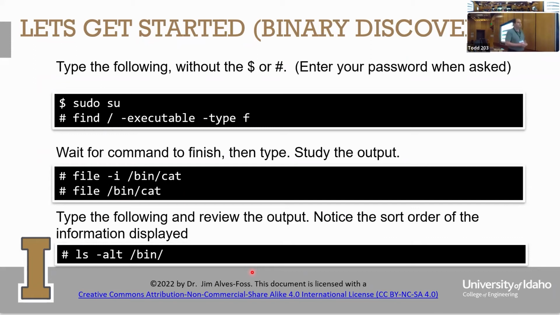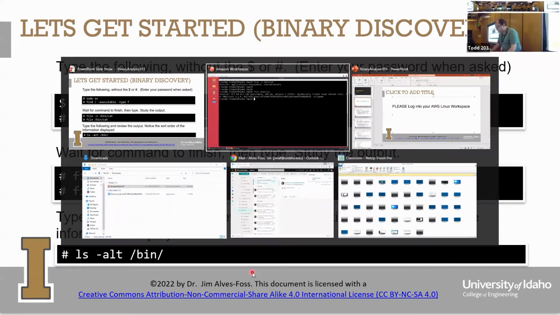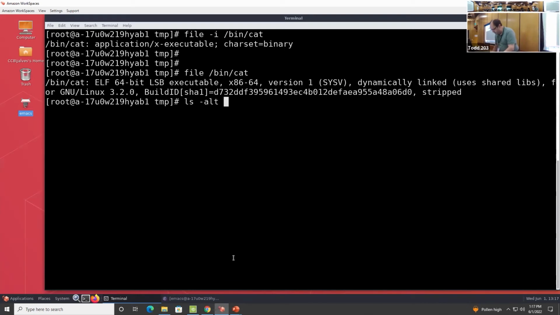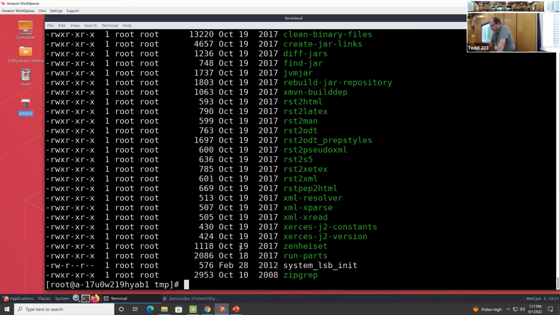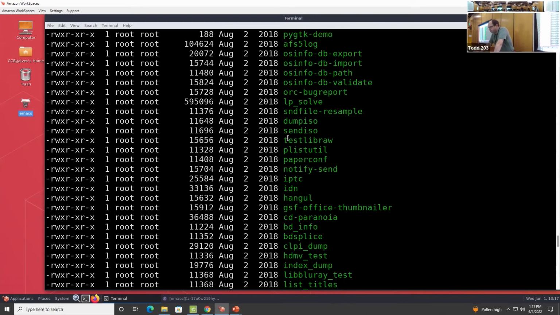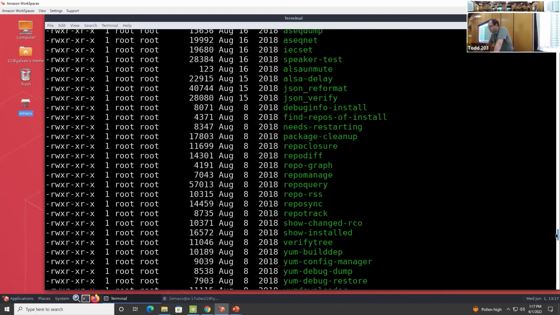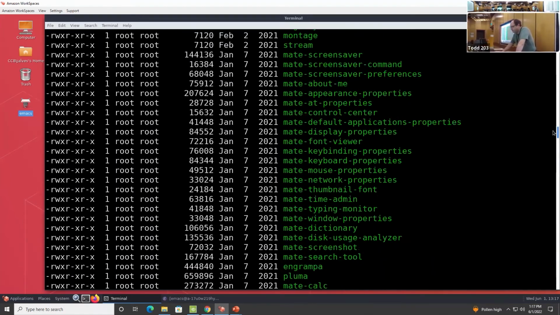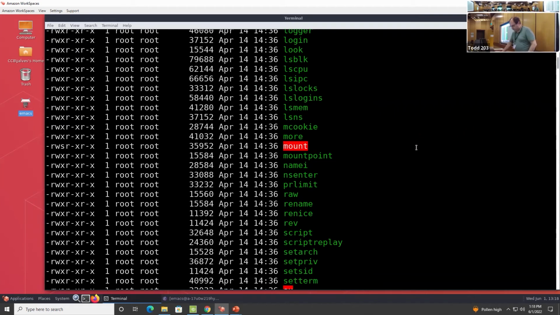And you can also do the ls to just list things. Notice the sort order in this one when you do this one. Tell me what it is. Sort order. That's not -alt, it's -ALT, three different options. So that's ls -alt /bin. And all of these are all the executables in the /bin directory. And they're sorted somehow. It's not alphabetical, as you can tell. It's by date. It's by time, technically, of when it was created. So there are ways of searching and looking for specific dates and times, and getting that information.